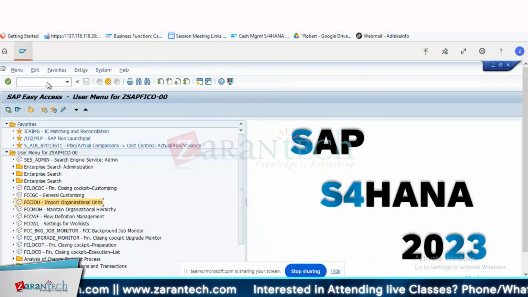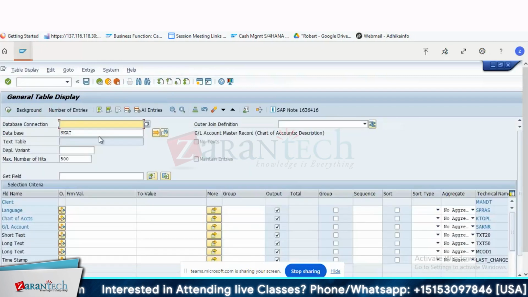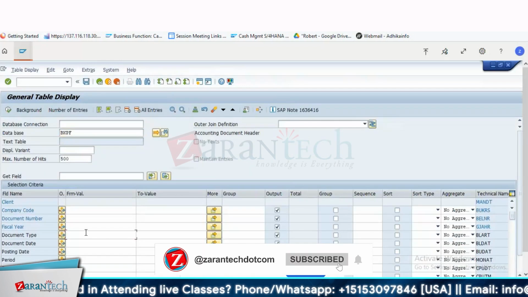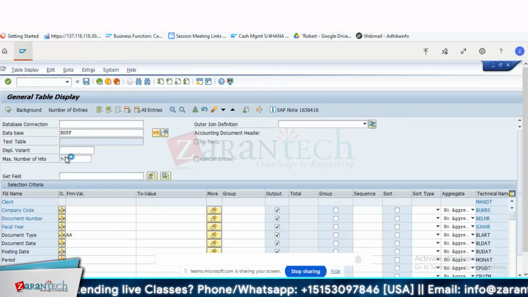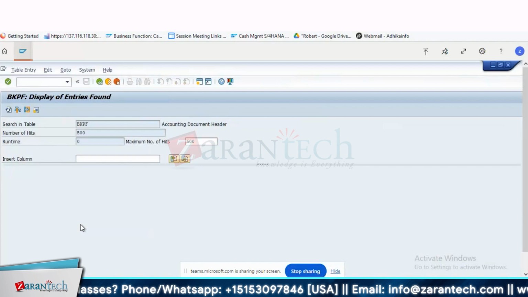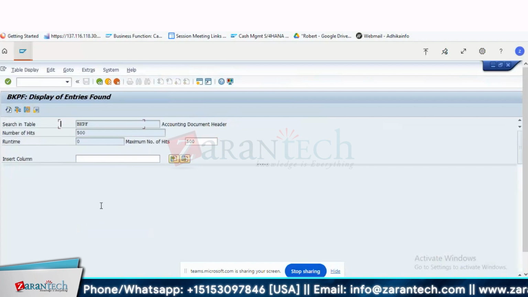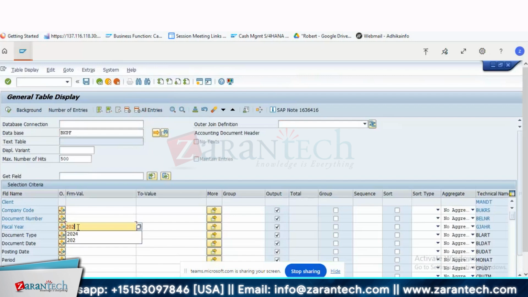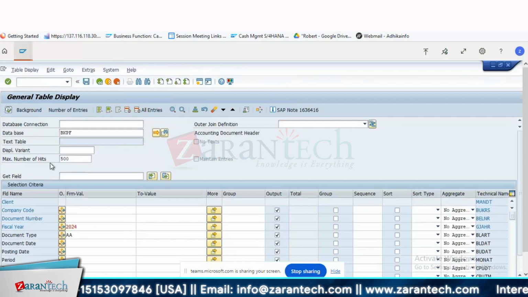Let me open some transactions related to asset accounting. Let's look at the new investment.